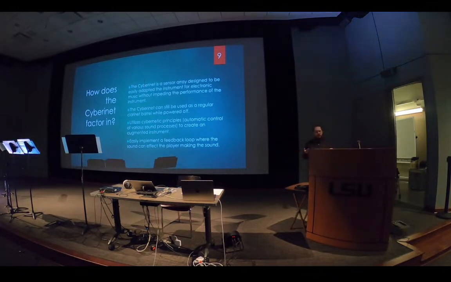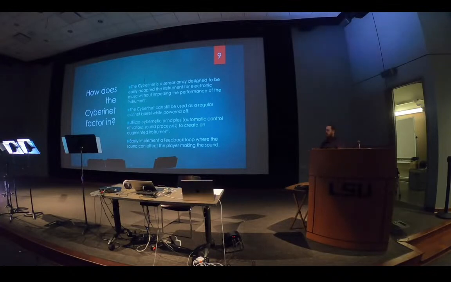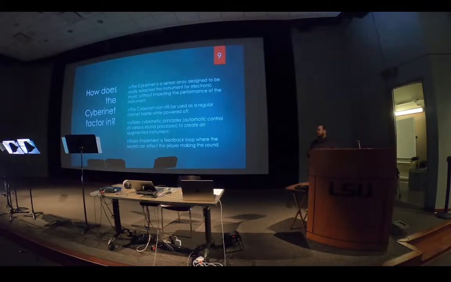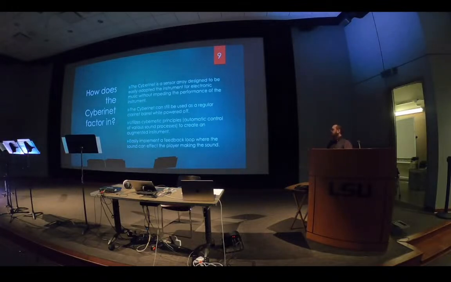It doesn't offer those cybernetic, that automatic controlling of the patches. We'll talk about the specific sensors later, but as the performer moves around or blows more or less air through the instrument, it's automatically used to control the environment. And the performer can respond to that performing sound, and it creates this very interesting feedback loop.